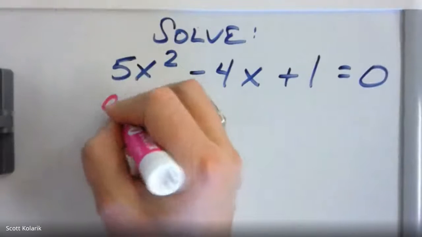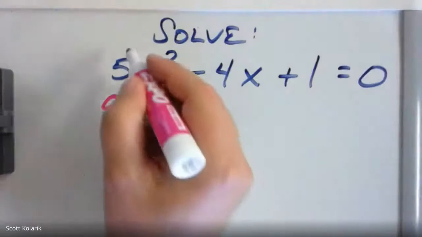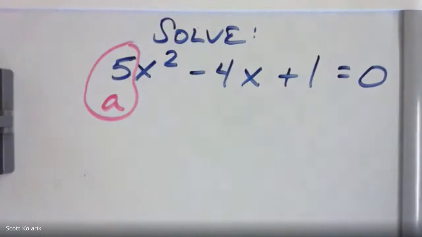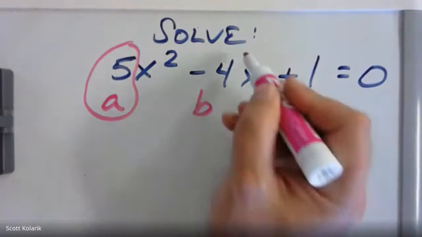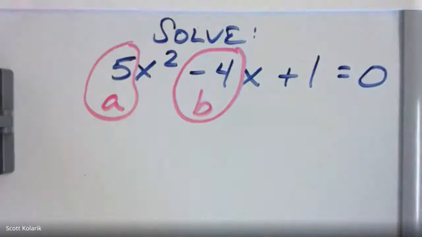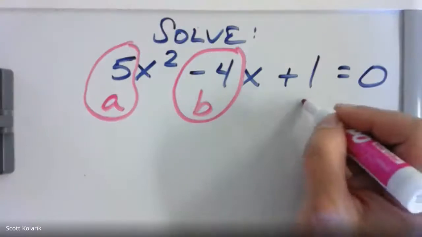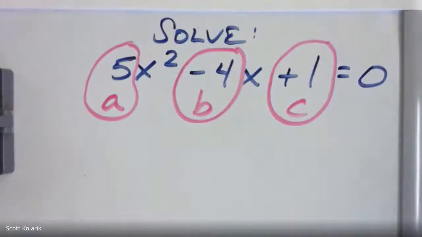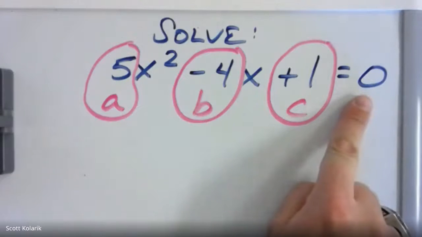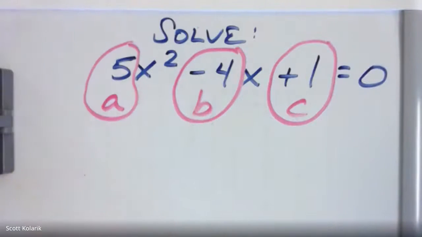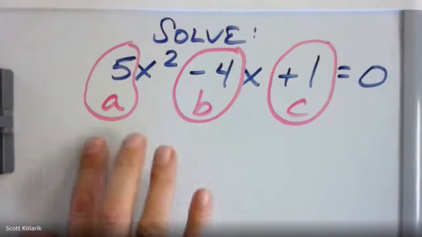a is the number that's attached to the x squared. So a in this case is the +5 that's multiplied by the x squared right there. b is the coefficient that's multiplied by just the x, in this case the -4. Just be careful to attach the sign to these coefficients. And c is the value that has no variable attached to it, in this case just the +1. Part of the reason I want to make sure it's just equal to 0 on one side of the equation is that if there was anything over here, one of these coefficients would be changing. Okay, so I know what a, b, and c are.